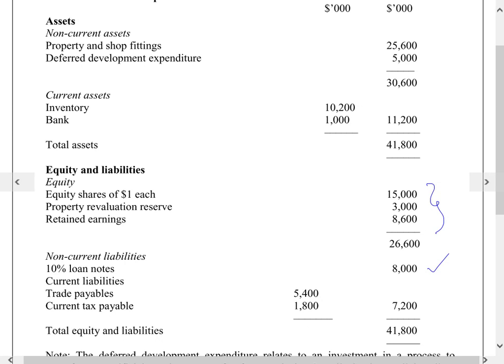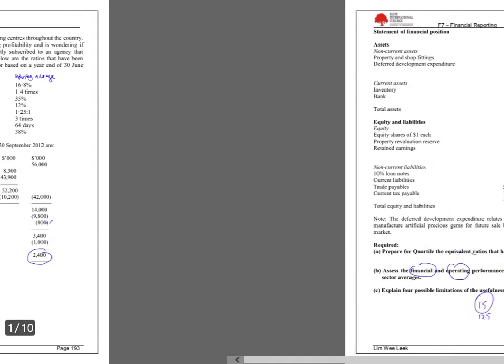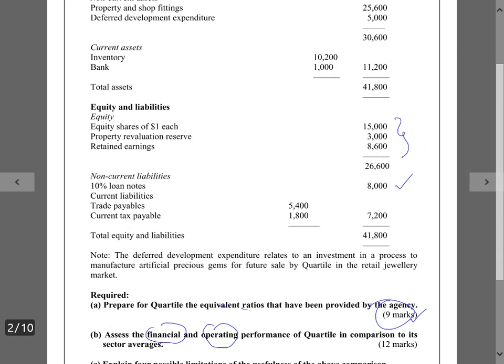Okay, during the year, I have a property revaluation. Can you see? I have a property valuation here. And how much profit do I make? I make 2004. The 2004 could have been included in here. As a result, my equity is higher. So this could be the reason why my ROCE dropped. Is it okay? So it is lower than our industry average, which is not good in this case.